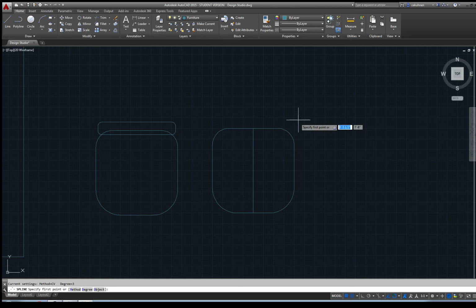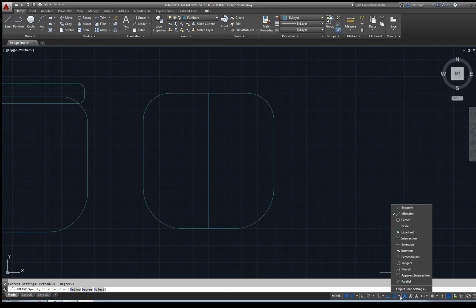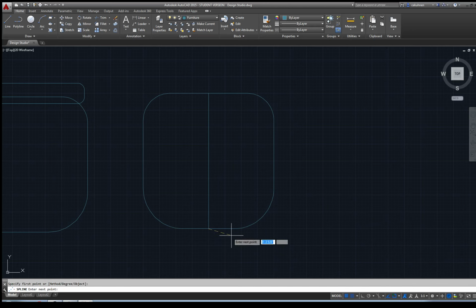Okay, so what I'm going to do now is actually I'm going to use the spline CV. And what I have to do first is actually maybe make some test drawings and figure out maybe how many points I need. Because at the moment I don't really know that. So I can, for example, keep endpoint turned on and snap from there to there. I know maybe here I might need a point, maybe a point there, a point there, maybe something here, and I know there and there I will definitely need a point. Enter. And there's, for example, now my CV.